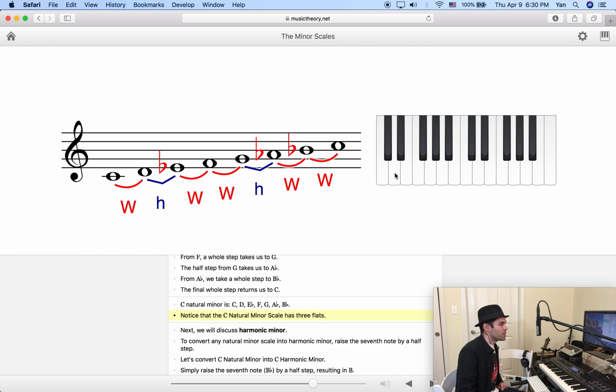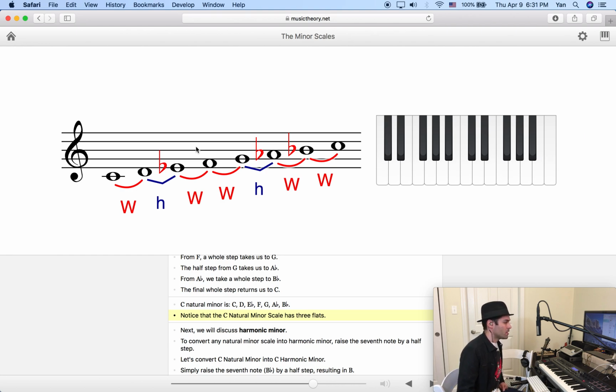Now, if you look here on the keyboard, this is D natural, and a half step was this black key. Now, we could have said D sharp, which raises the D natural up by a half step, or we could say, let's lower the next note name, E natural, by a half step. But we picked E flat because D sharp would have made us repeat the letter D, okay? So that's why this scale ended up having flats instead of sharps.